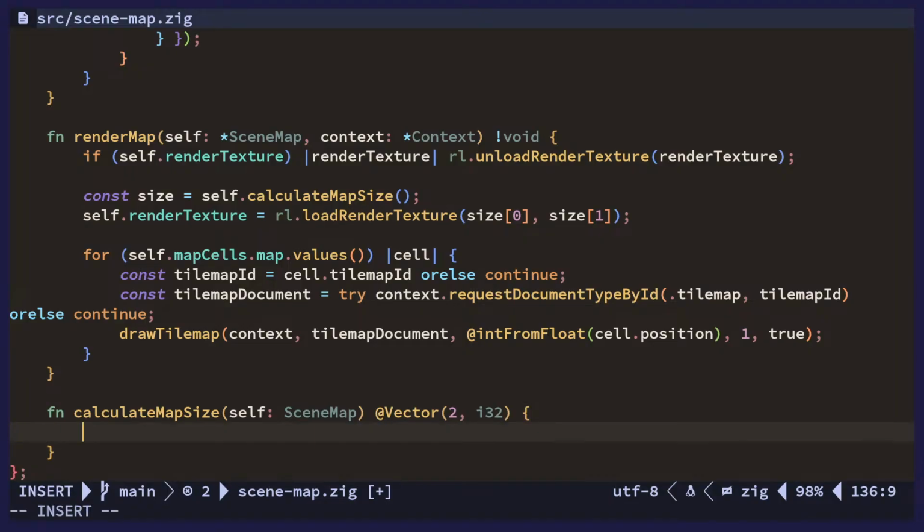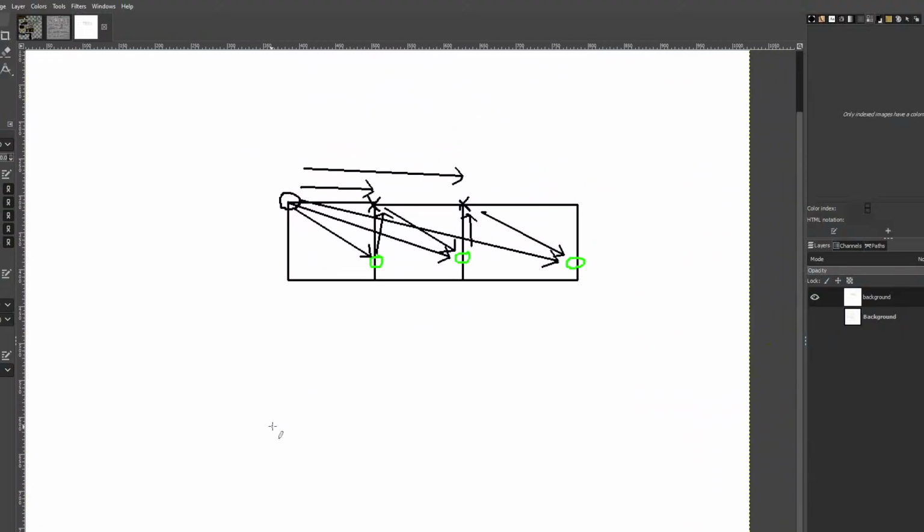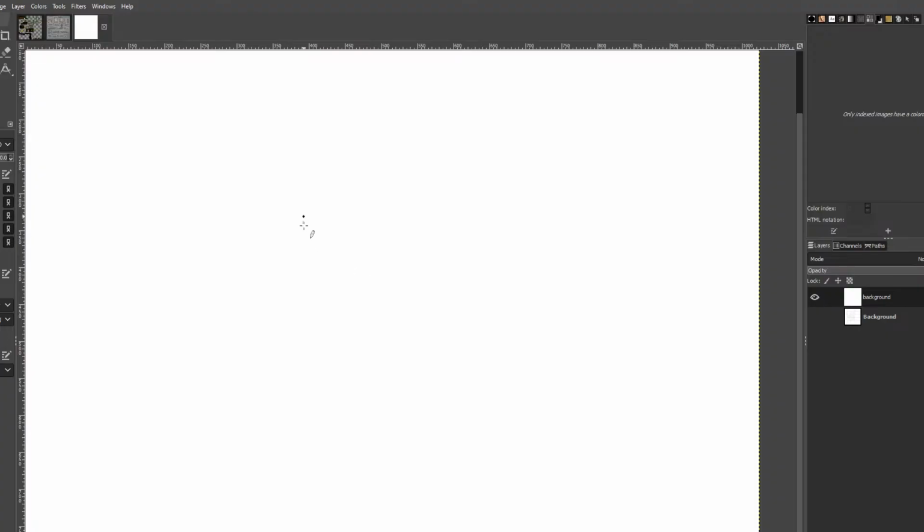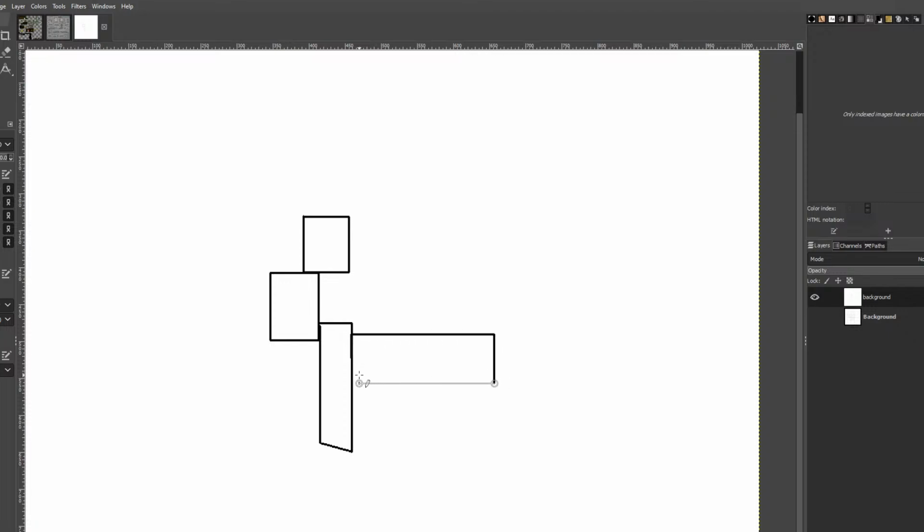This is going to be pretty interesting as well. I think what we need to do is we want to find, let's say we have a cell here and a cell over here, and a cell over like this.